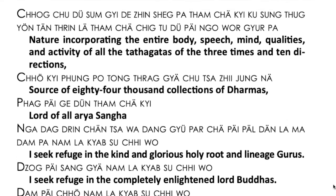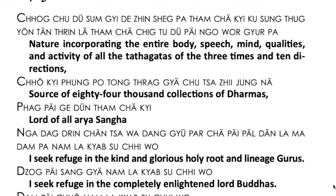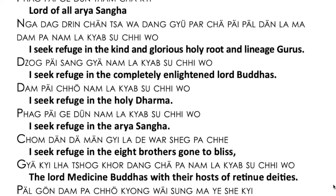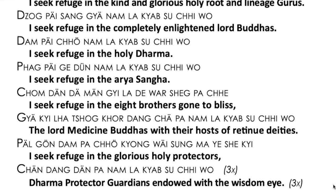Nature incorporating the entire body, speech, mind, qualities, and activity of all the Tathagatas of the three times and ten directions, source of 84,000 collections of dharmas, Lord of all Arya Sangha. I seek refuge in the kind and glorious holy root and lineage gurus. I seek refuge in the completely enlightened Lord Buddhas. I seek refuge in the holy Dharma. I seek refuge in the Arya Sangha. I seek refuge in the eight brothers gone to bliss, the Lord Medicine Buddhas with their hosts of retinue deities. I seek refuge in the glorious holy protectors, Dharma protector guardians endowed with the wisdom eye.